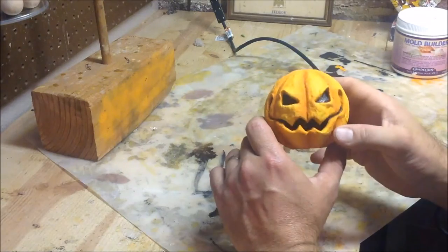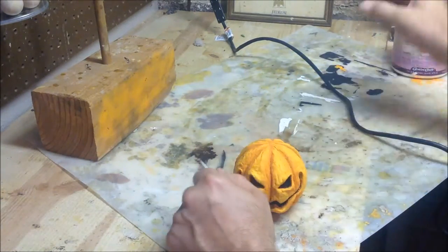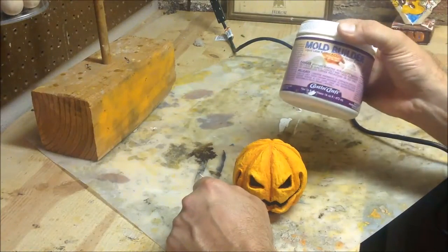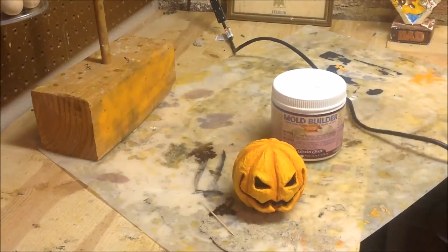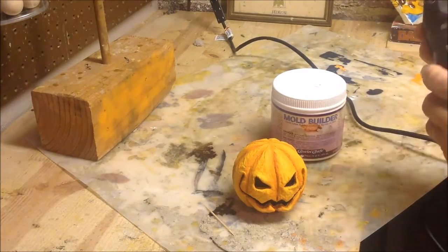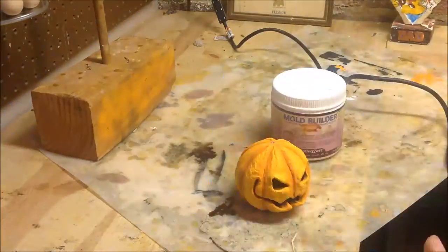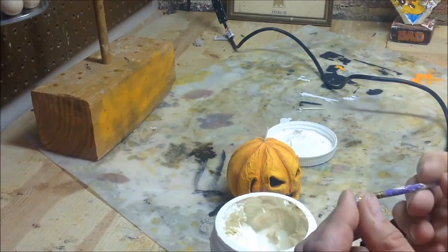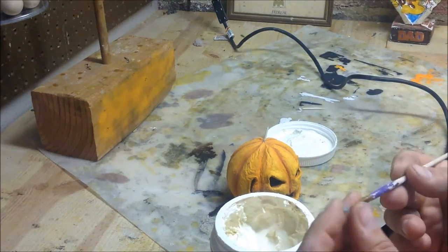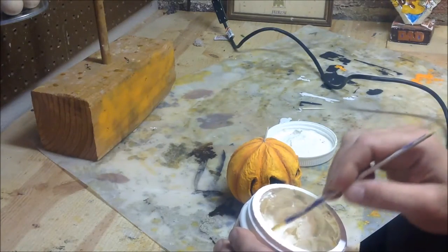On this thing, so we're gonna correct that real quick. We're gonna use a toothpick, a little mold builder latex, and throw this stem on here real quick so we can paint it up and continue on with this project. I'm gonna use kind of a nasty old brush because this stuff doesn't come out very good and you'll ruin a good one.